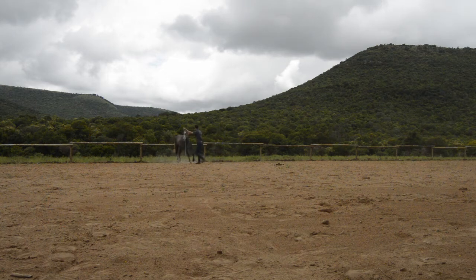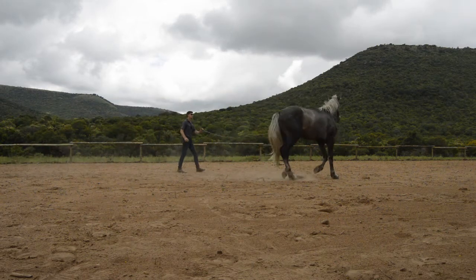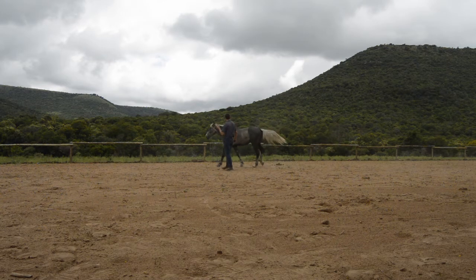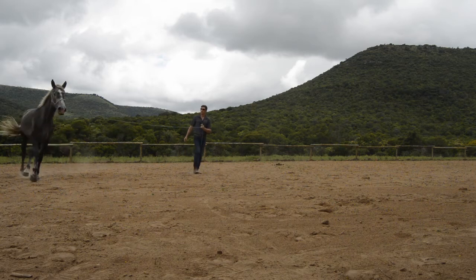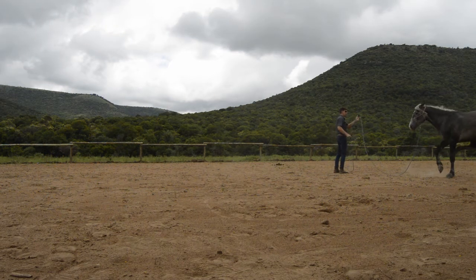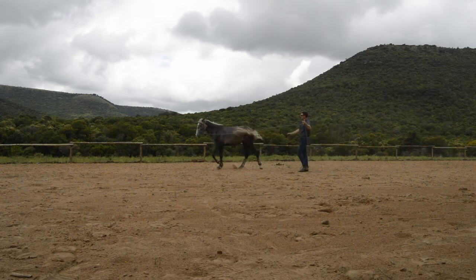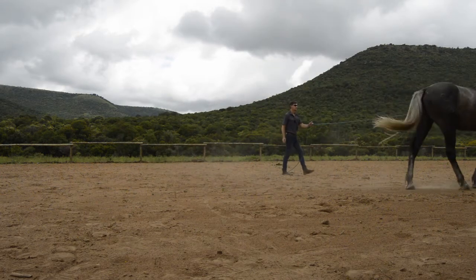Every time he's getting to the spot where he's thinking of breaking away or moving towards his friends, I'm applying more pressure and I'm releasing. Look, right there, releasing. Good boy. Releasing pressure where he doesn't want to be. Where he wants to be, up the pressure. And where he doesn't want to be, release pressure. Keep walking for me, thank you. And walk. Good boy.